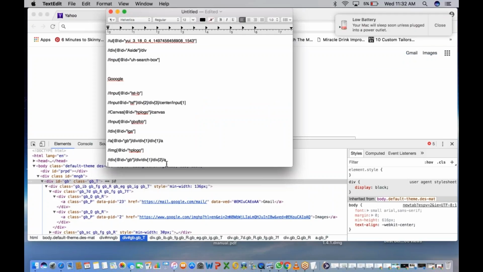So we prefer to write XPath with its own node.